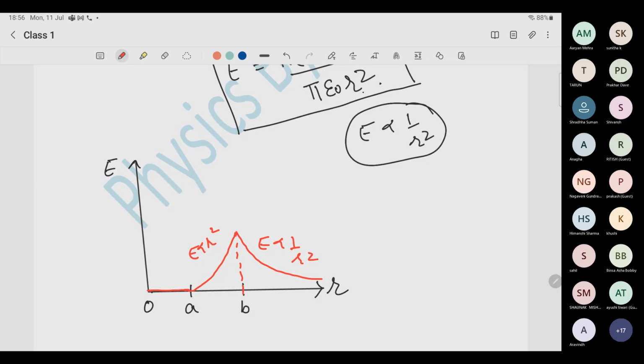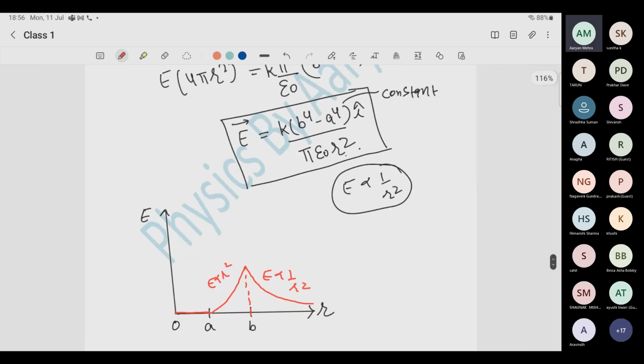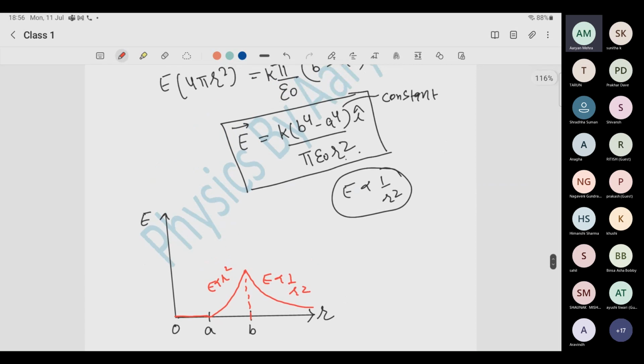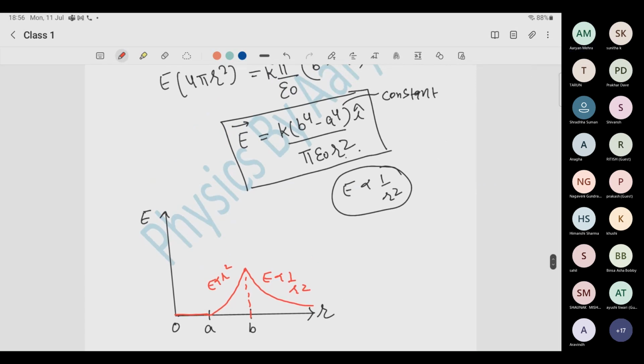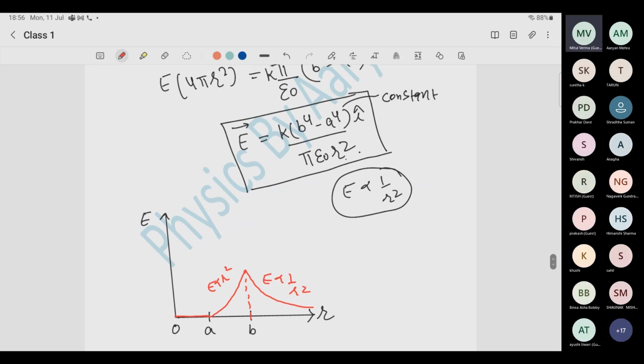Absolutely great. So this was problem number 1. This was actually not just one problem, I included many problems in it. So do you understand this entire problem? Do you have any doubt at any position? Tell me. Bhaiya, this graph also tells that at B the electric field is maximum. Am I correct? Yes, you are correct. You are absolutely correct.